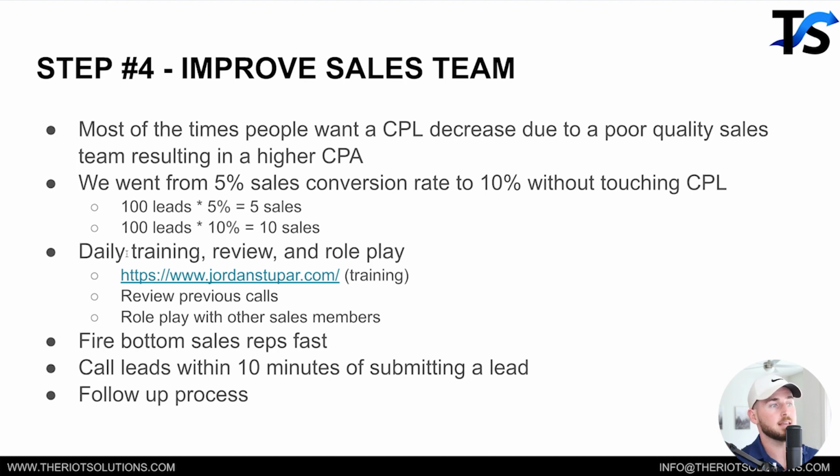Now, what are some of the key things for a really efficient sales team? First off, you need daily training with your sales team. Each sales team member needs to review their previous sales calls. Like a high performing athlete, they review their game footage. They need to review their sales calls. And then role play is super efficient so they can stay sharp, and maybe even throw in some objections that they've heard before to see how they would take those on. So each day, 10 to 20 minutes of each one of these is mandatory before your sales team starts doing their calling and closing and stuff like that.